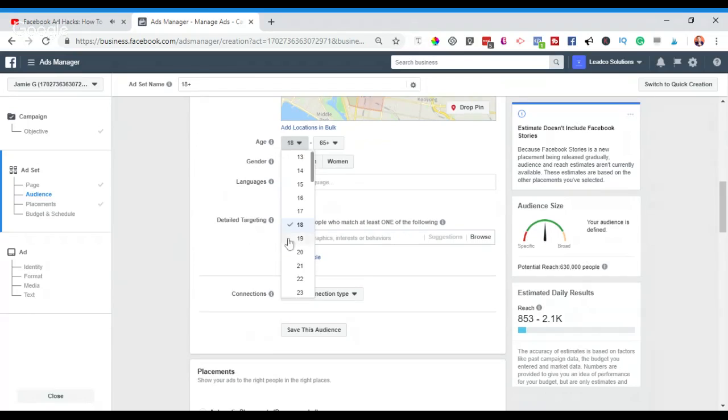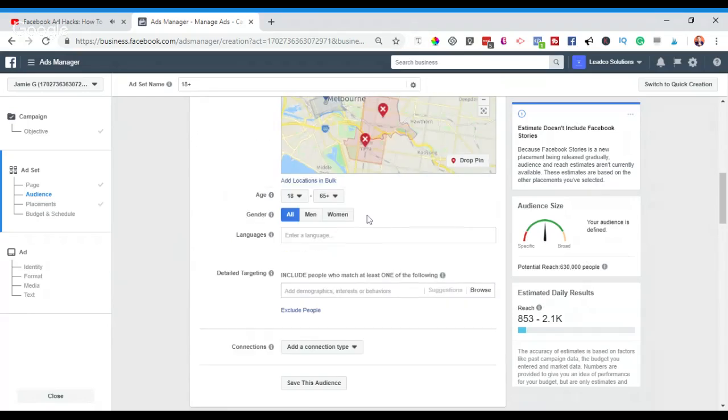So for me, I'm quite cautious, and obviously this all comes down to testing, but I'm quite cautious about what demographic has the disposable budget to spend on such things. I think a lot of the time, especially this demographic in here, yes, a lot of them will go to gyms. I'm not saying that at all. Basically, what I am saying though is that a lot of these people will have their own sports clubs or will go to the gyms just because their friends go, not necessarily because they've been pounded with some advertisement, if that makes sense. Anyway, like I say, you really have to play around with it.